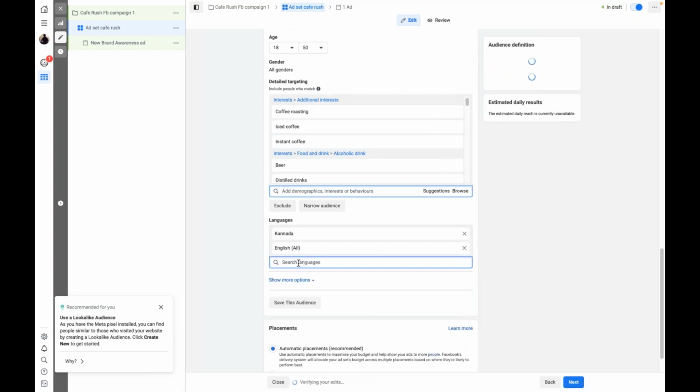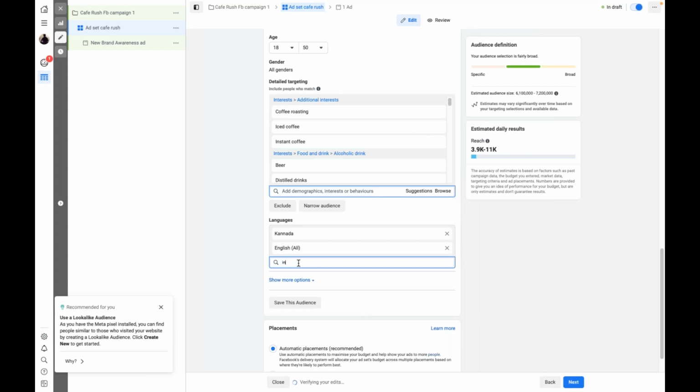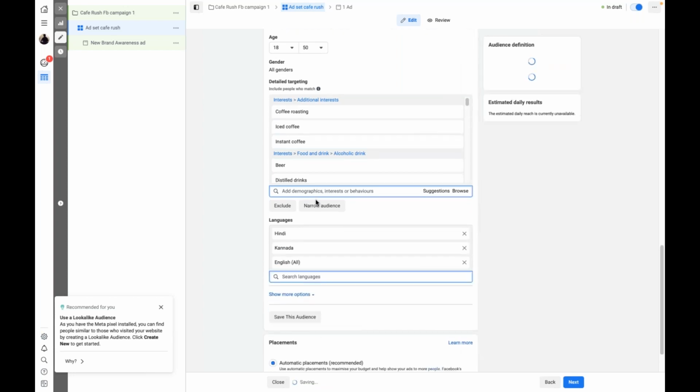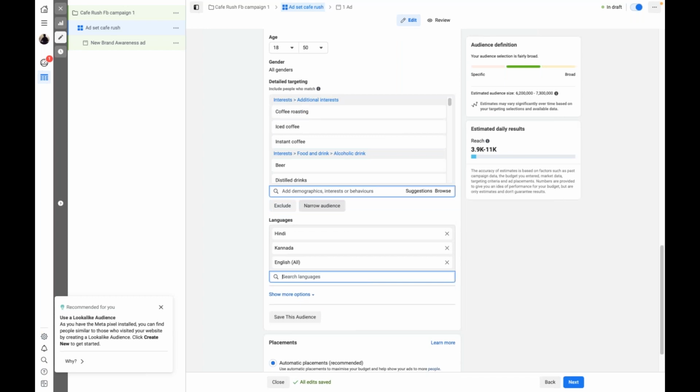And you can add in Hindi as well if you want. Okay, now once you do all this, you can save this audience and you can get this kind of audience again for another campaign if you wish to.